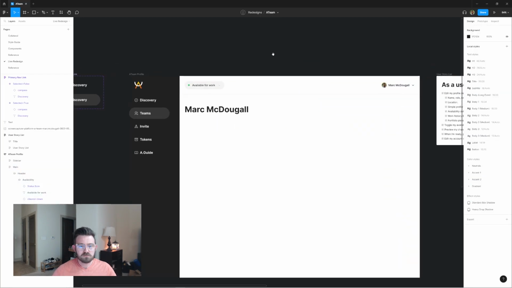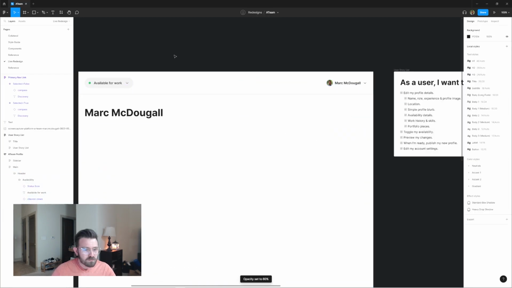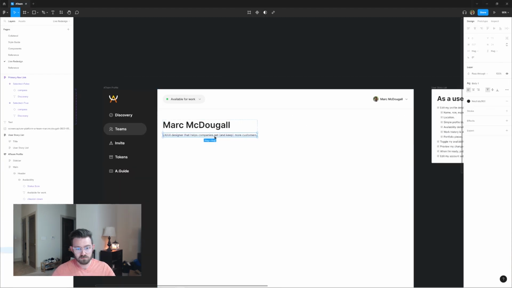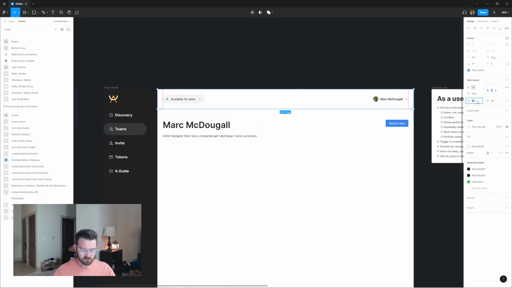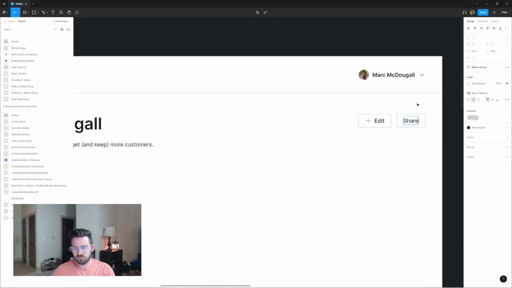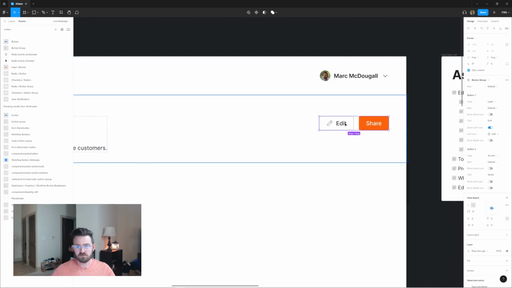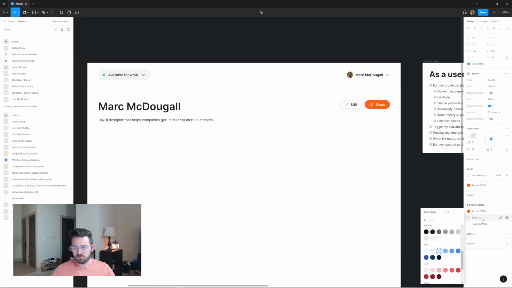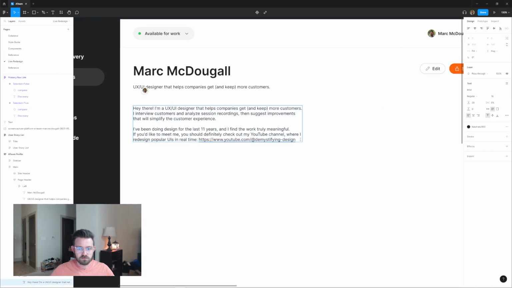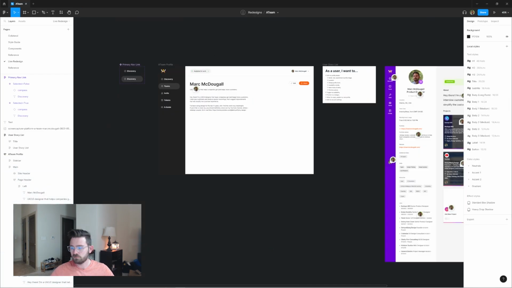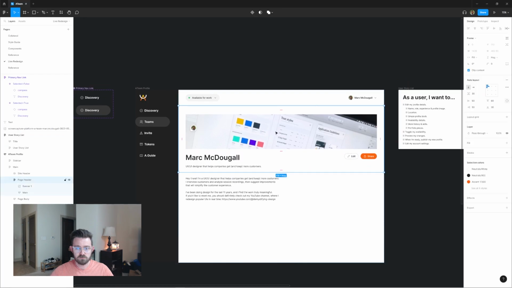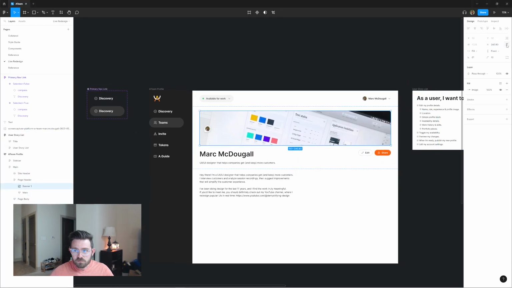Next, we're going to build the primary header for the profile itself, and we're going to go with the paradigm that what you're looking at here is what potential clients will see, and we'll have a separate interface for performing edits. So we're going to add a lot of styles here to make this look appealing to clients, so that you can see exactly what a prospect is seeing, and then you can make adjustments accordingly. Of course, one of the first things I'm doing is applying a container on the text to restrict the width to a certain degree. We don't want people craning their necks back and forth to read our bios.